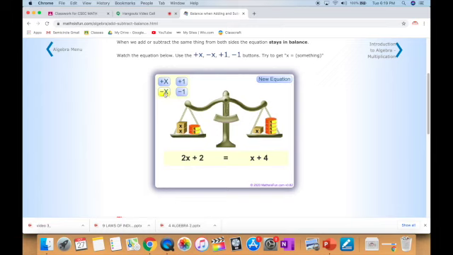If I minus x from both sides, I take out an x from both sides, if you notice. So I only have one x left here, and that's equal to 4. Now I need to get rid of this 2. So I'll minus 1, and then I'm going to minus the next one. And now the equation is balanced here. We have x is equal to 2. You guys understand how to do this little game?